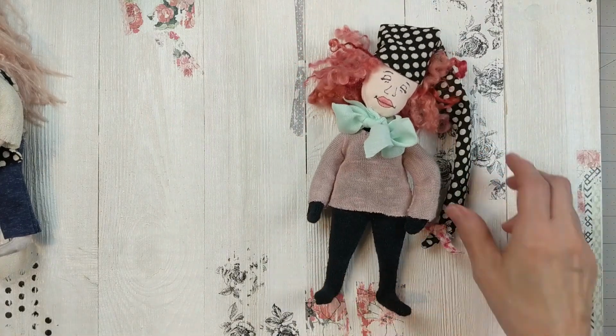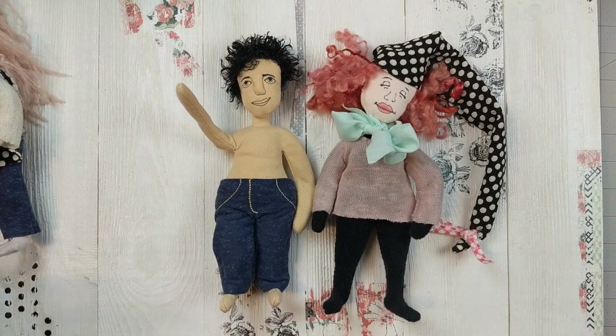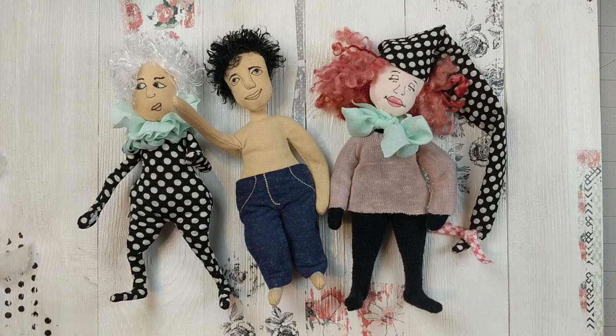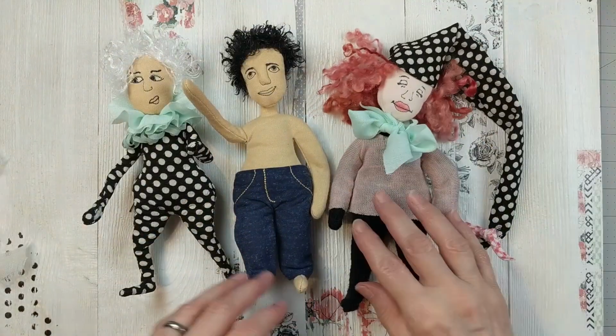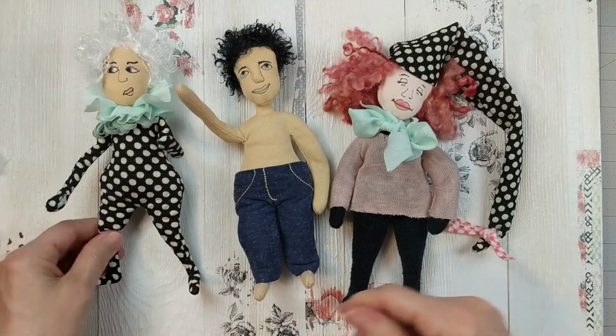This one has the sweater from the add-on doll clothes set. She's got some glued on mohair locks, and then I just stitched a triangle piece of fabric for her hat. This one in the middle has the jeans, which is the add-on clothes, and then the white-haired one has the in the hoop hair with white minky, curly minky, and her bodysuit is just like an old piece of clothing.